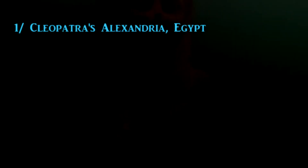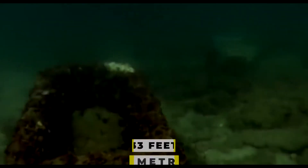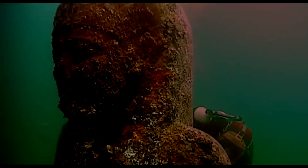Number 1: Cleopatra's Alexandria, Egypt. Discovered off the shores of Alexandria, Egypt, this is one of the world's richest archaeological sites, lost for 1,600 years. Cleopatra's empire is believed to have been sunk by an earthquake and tsunami. The entire city was completely submerged with all its statues, columns and artifacts largely intact. Things like the palace foundation, red granite columns, shipwrecks, sphinxes and statues of the goddess Isis have been discovered. Archaeologists have been excavating the site since 1998, but there are still many artifacts for divers to see. Divers can get lots of bottom time because it's in shallow water, about 5 to 8 meters, but the visibility is pretty bad.